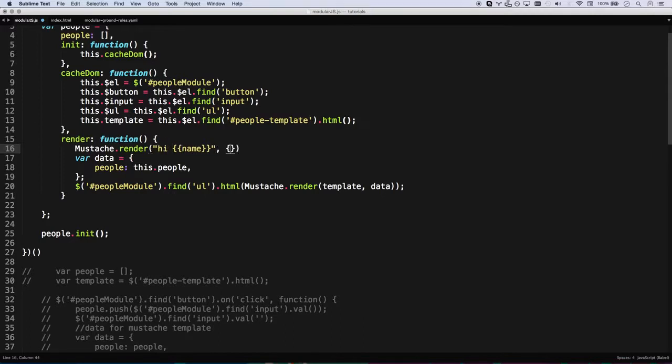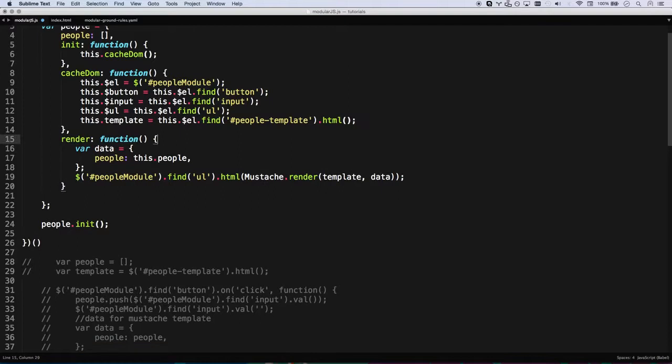And then you give it an object. So that object could be name: Will. It's going to look for name. Let's find name in the object. Okay, there's name. So then it's just going to create a string that says "Hi Will." That's basically what Mustache does. It takes values and spits them into a string.